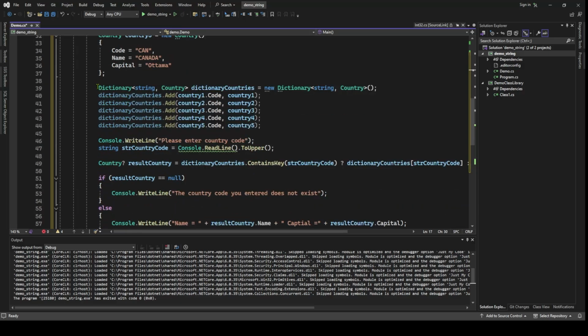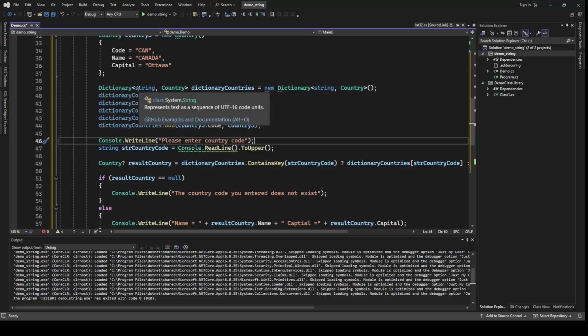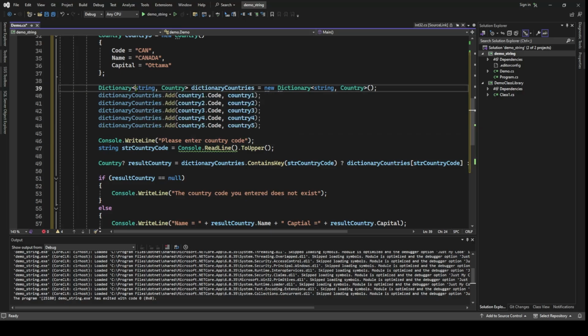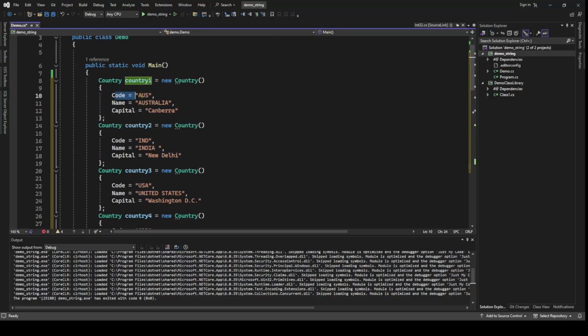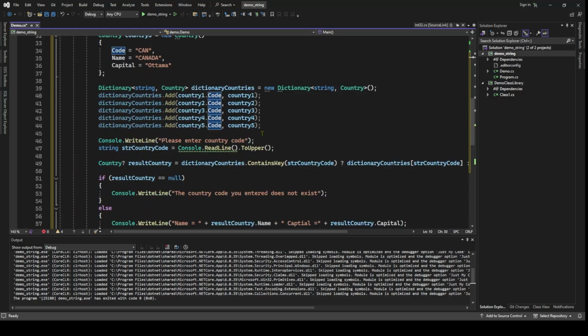And I have added those countries in my dictionary. I have created a dictionary with key of type string and the value is nothing but the Country object. So what I'm doing, I'm storing the countries with the key, and the key is nothing but my country code, right? So this particular property will be our key, right?